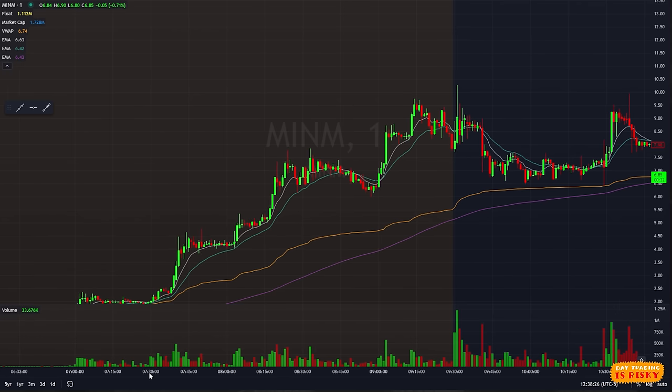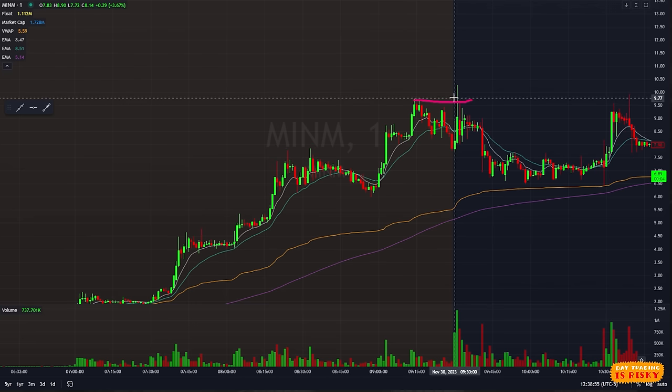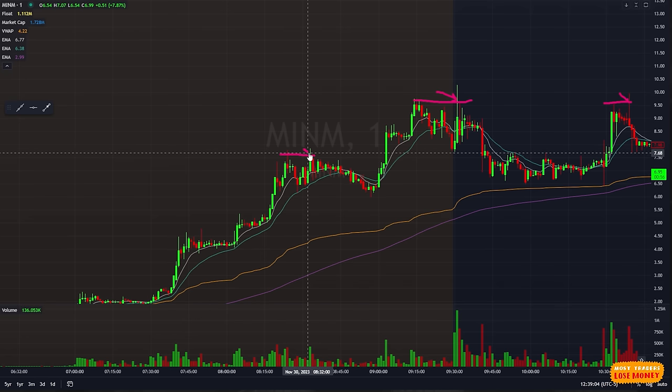And I started trading it early this morning. I had some good trades in it, but it showed that it wasn't afraid to have some pretty big topping tails and some nasty reversals right here, right here, right here, this candle right here, and again right here. So this stock was displaying that it was not trustworthy to buy at the highs, right? If you were doing high of day break on this type of stock, like right in here, not good. High of day break with an entry right there, not good. High of day break entry right there, not good.